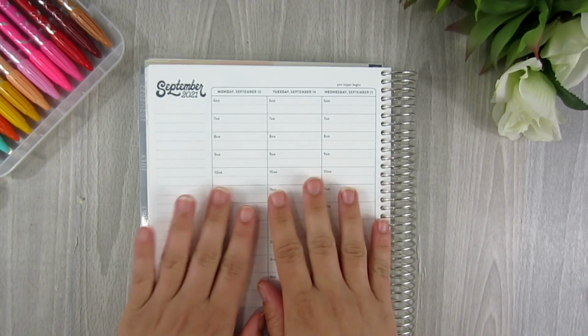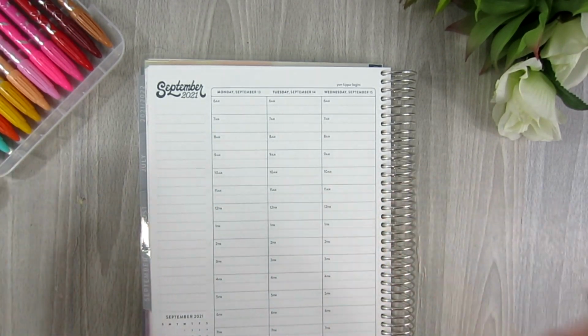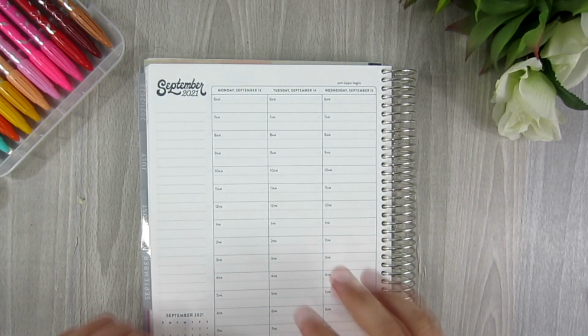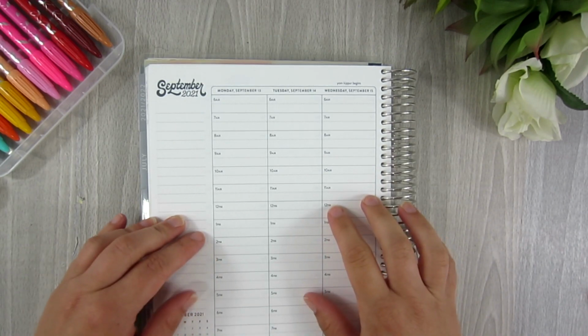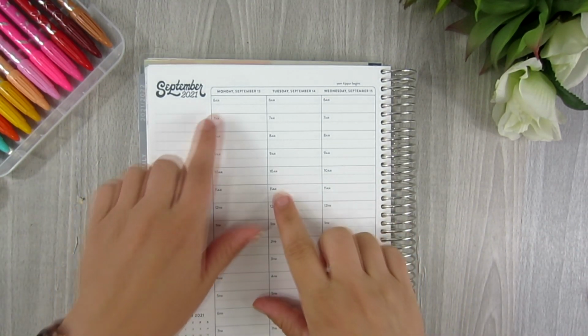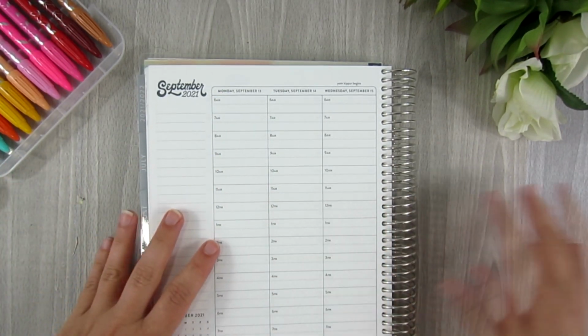Today I'm going to be working in my Erin Condren hourly, and this is going to be a no sticker spread. I've been thinking about doing one of these for a while, and there's a couple requests that came through to do some more of these, so I'm going to do that today. So let's just get started. Alright, so I am planning for the week of Monday, September 13th. This is next week, so it's a little bit in advance, but that's okay.